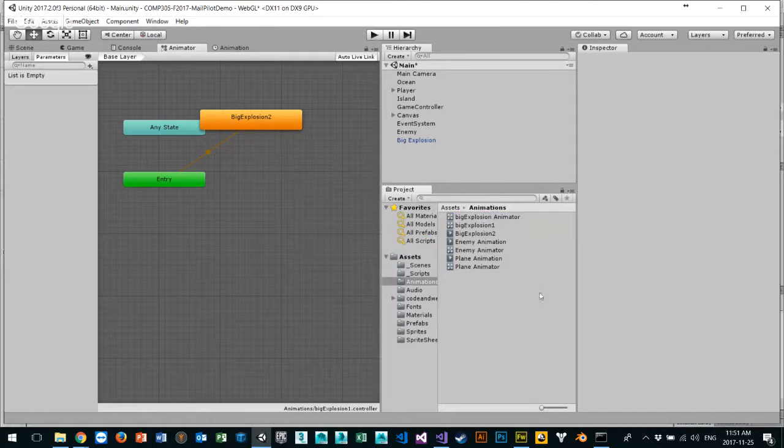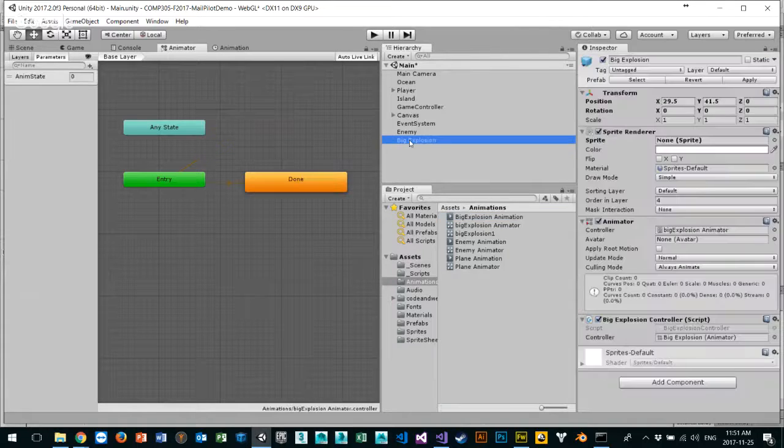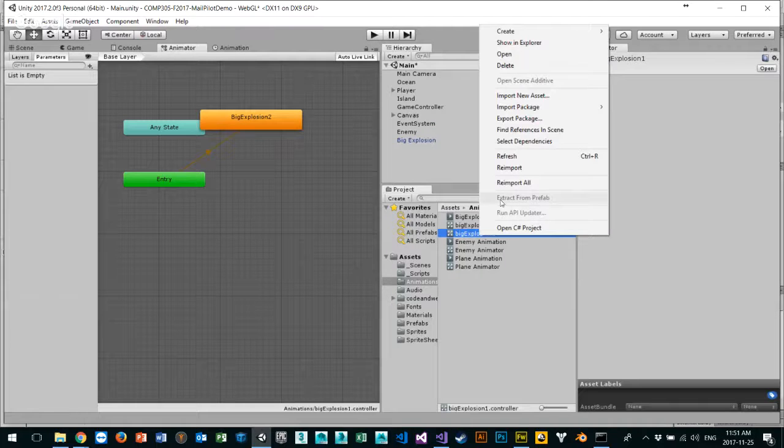Delete this one. And then, yeah, this was probably what I should have done. And then just make this the Big Explosion animation again. There we go. And then with my Big Explosion, the animator's cool, but I don't have a sprite renderer, and I'm going to get rid of Big Explosion 1.